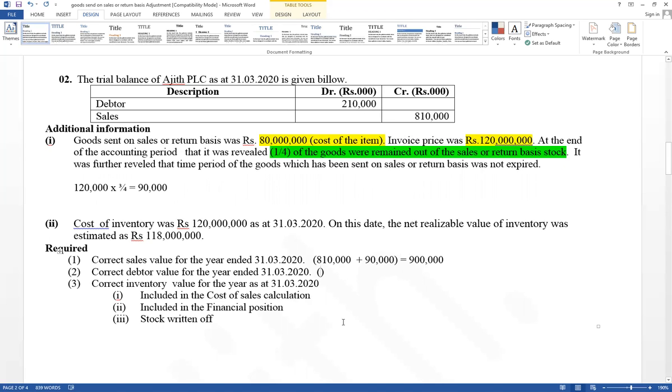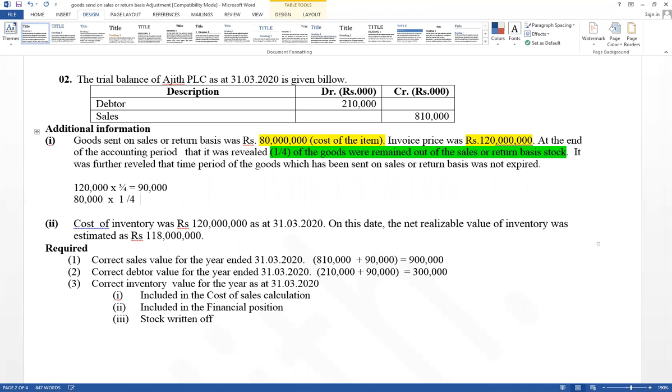Therefore, debtors available in the trial balance 210,000 and 90,000 also should be added. Therefore, the correct trade receivable value equals 300,000. And based on cost value, 1/4, not sales amounts. Think about the effect for inventory, 1/4. Reason: those are sent to the other business. If it has not been sold, that inventory is available in the other business, but it is written as our business. Therefore, the effect for inventory is based on cost value. Think about cost value equals 80,000.